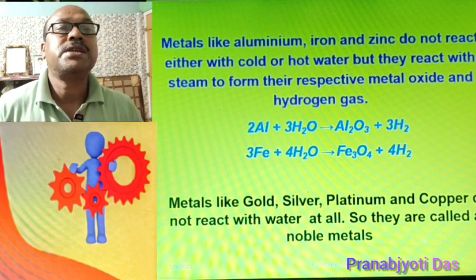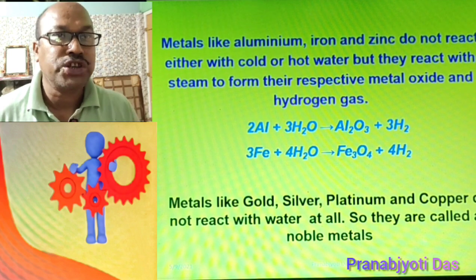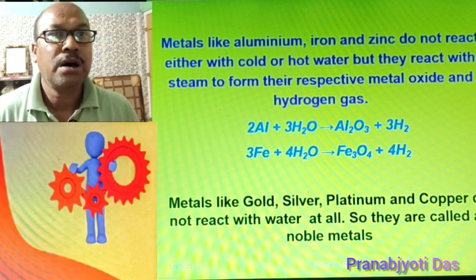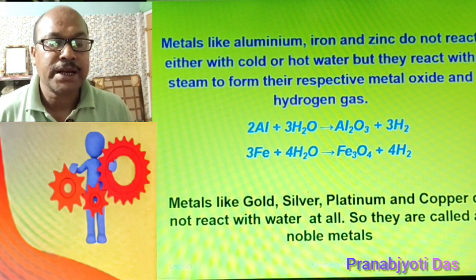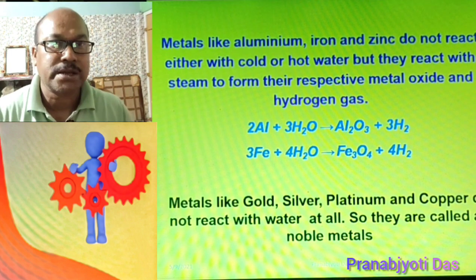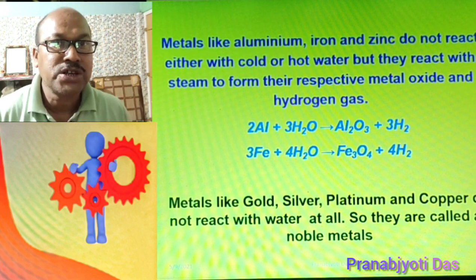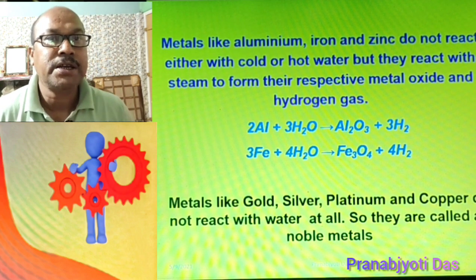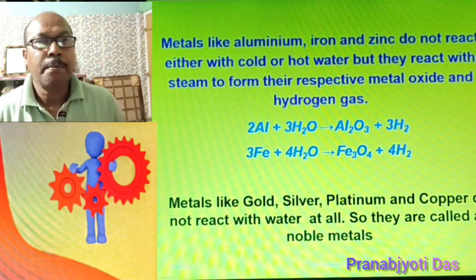In the next slide we can see metals like aluminium, iron, zinc, etc. After sodium, potassium, calcium and magnesium, we are coming to the next metals, aluminium, iron and zinc. They do not react either with cold water or with hot water. So what happens to them? They will react with steam. That is, water has to be converted to steam, which means more heat is required. If you bring steam in contact with aluminium or iron or zinc, then definitely they will react and produce metal oxide.